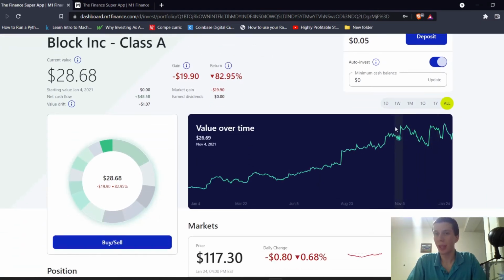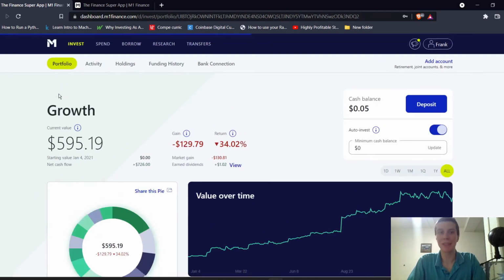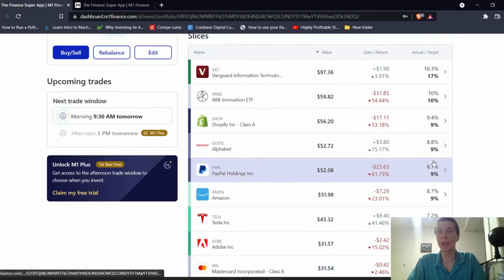So a lot of this value has been just wiped out over the last few weeks and few months, even though, since the beginning of November, I've still been contributing to this position every few weeks, but the value really hasn't moved that much, and it's actually gone down a little bit, just because the stock price has gone down so much over the past few months. It's really astonishing how quickly it's gone down over the past few weeks even. And so again, not really something I'm worried about there.